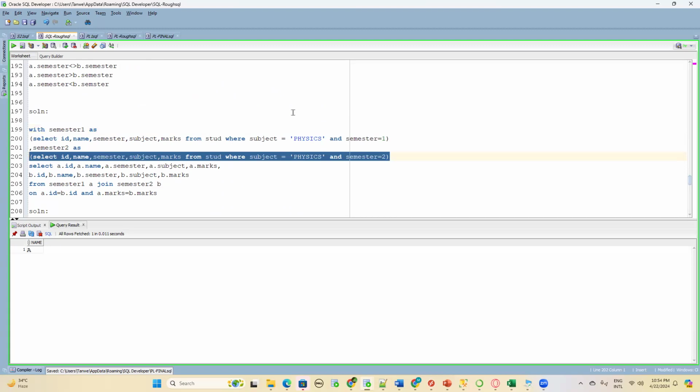Second approach is you can use the lead and lag functions: lead by one, then lead by two, lead by three, lead by four. Or if you are strong in recursive CTE, you can take the help of a recursive CTE. Or if you want to go for PL/SQL, you can create a loop and keep looping for each and every semester and then compare. These four solutions are there. Maybe if you want, I can share the solution tomorrow. I think you guys can also try. This is not that complicated.